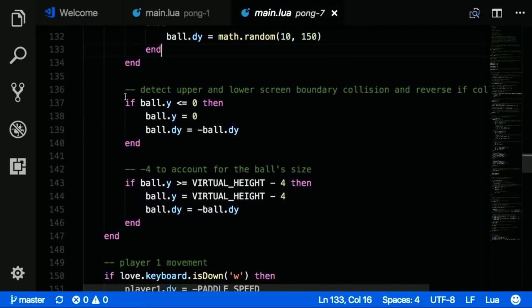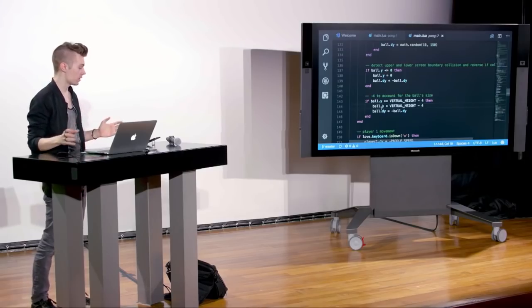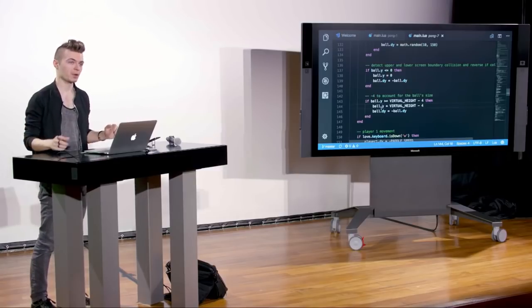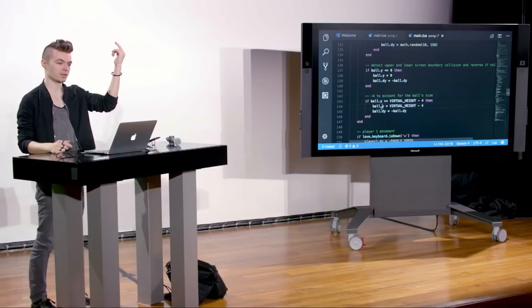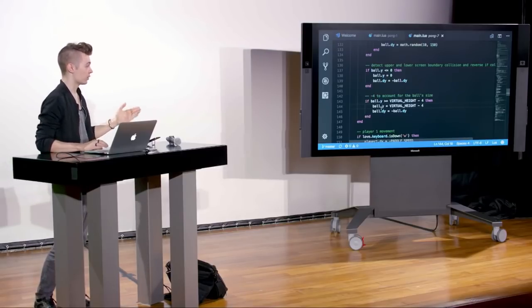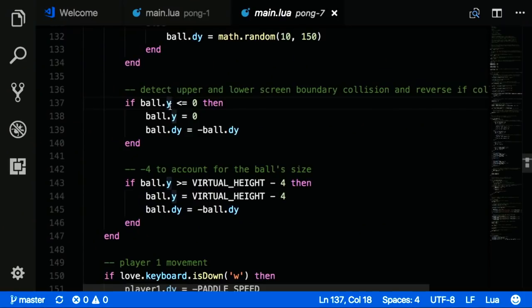And then this was what I thought I was looking at before for a second, but this is how we fix the issue of the upper and lower boundary of the screen, right? Because it's one thing to solve the fact that we have the paddles now deflecting the ball, but we don't want the ball to infinitely go above the top edge of the screen or the bottom edge of the screen. So this is just a simple if condition. We're just saying if the ball is less than or equal to 0, which means if the ball is at the top edge of the screen, just set it to 0, so make sure it doesn't go above the edge of the screen, and then negate its y velocity. So it's instantly going to start going downwards.